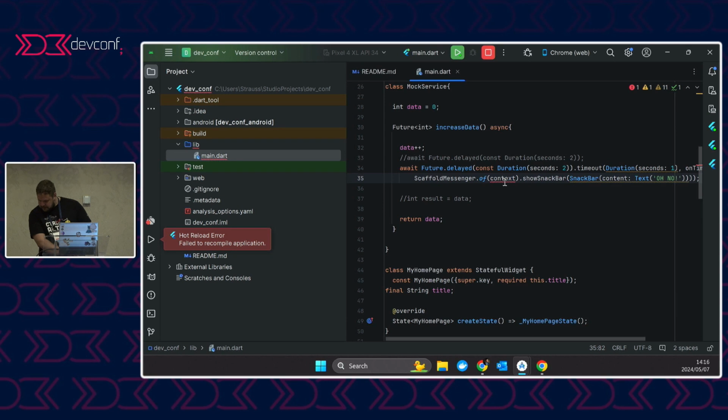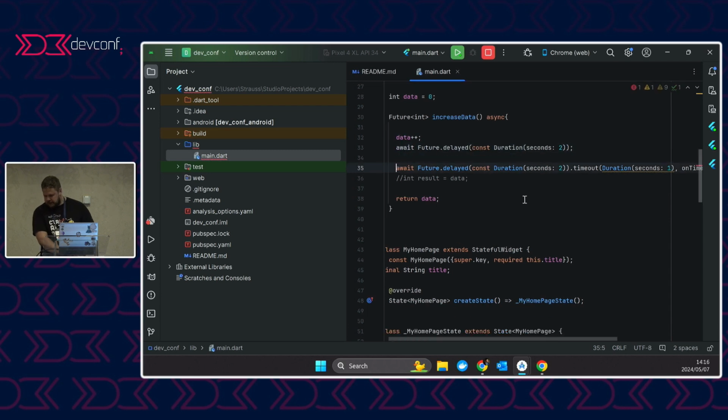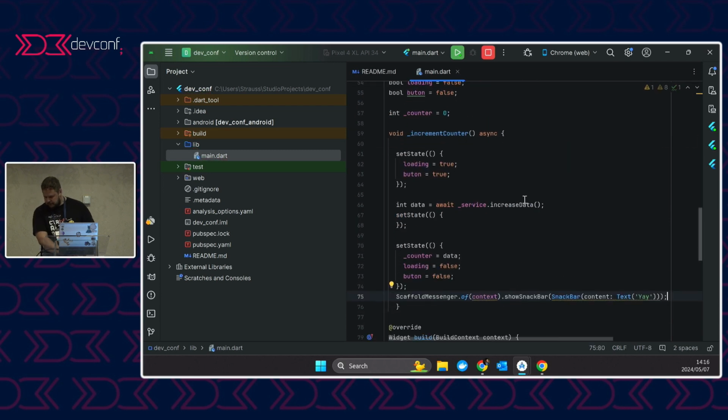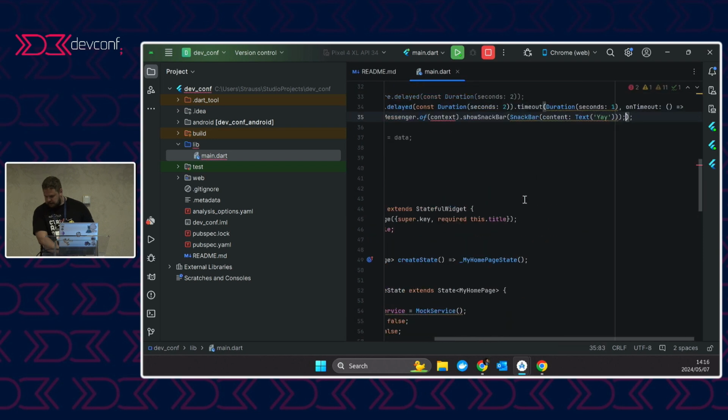Where is it doing it here? Oh, sorry, this is in the service. So going to do that, and then undo.